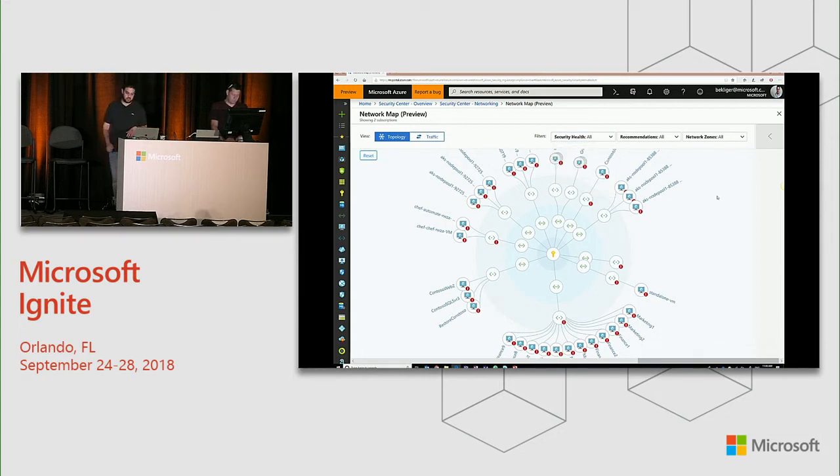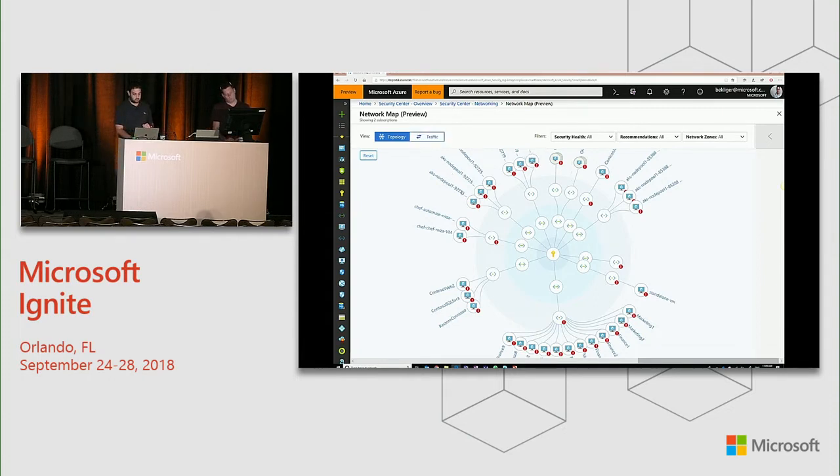It's dynamic. What we can see now is that it has clustered a lot of nodes together, because we want to make sure that you get the full value out of the map and that you are focused only on the nodes that require your most immediate attention, right? Of course, you can expand nodes in order to deep dive into other types of nodes as well.